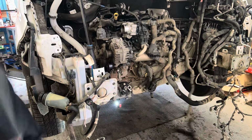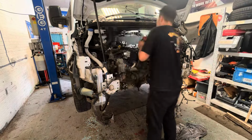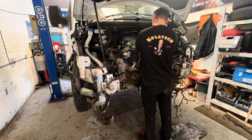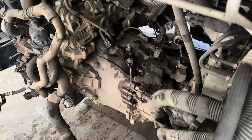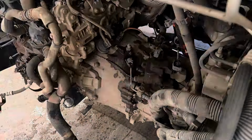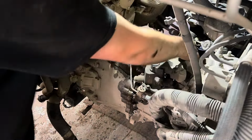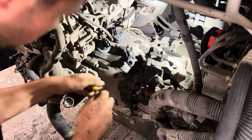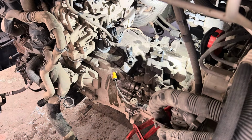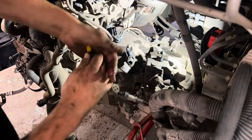There's some brackets down by the side of the engine, which I did. Some of the big coolant pipes and the matrix pipes, those are all getting tossed over to one side as well. Just all very straightforward, basic stuff. Gear cables off here. I undid it by the bracket because I really struggle with Ford gear cables. Whenever I do them, I just struggle, so I just thought, I'm just gonna bolt it off the bracket. Clutch pipe off with a nice bung on it and a clamp. Trying to find the right size on there. And there's also a little rubber pipe behind that into the concentric sleeve.